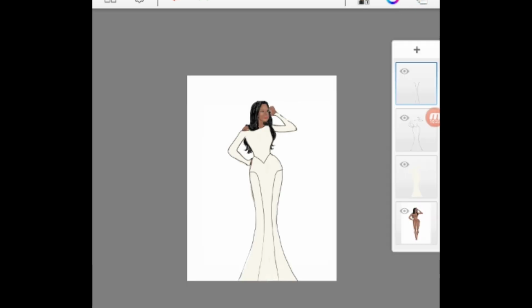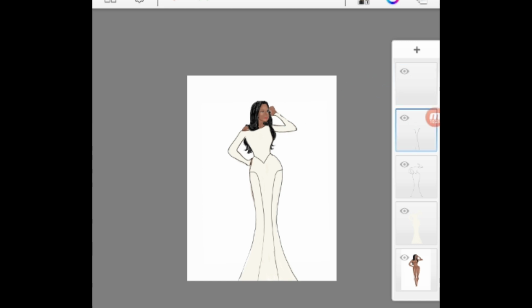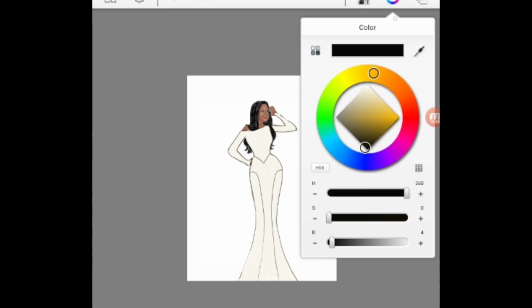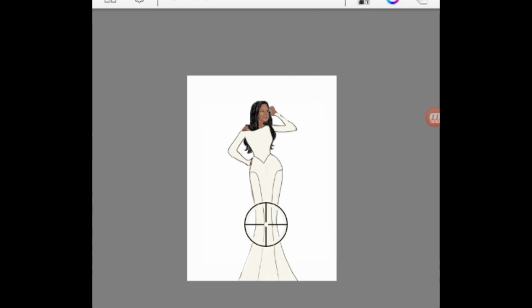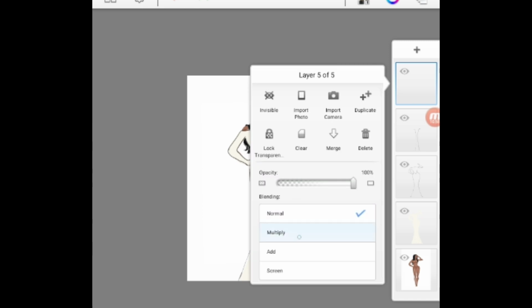All right, so the next thing I'm going to do will be to add some shade to my dress, just to make it look more natural, to look real, right? So I'm going to create another layer for that. It's called shade. This is where you have a multiply effect. So if you click on the layer that I just created, you would see an airbrush. Okay, change the color of the airbrush to the desired color that you want to use, which is cream currently. So I want to use cream, and then I'm now going to choose multiply.